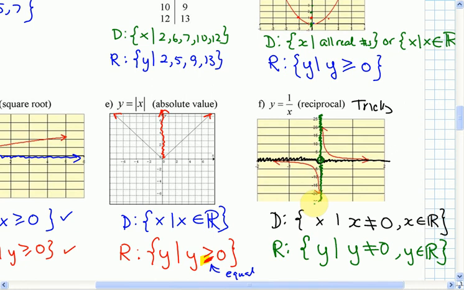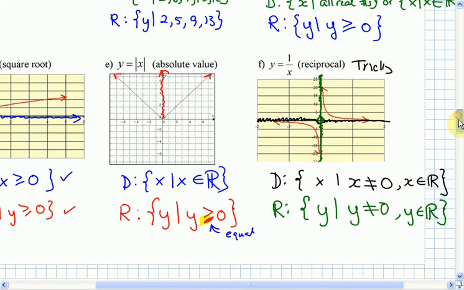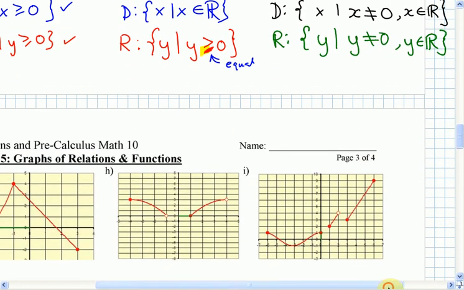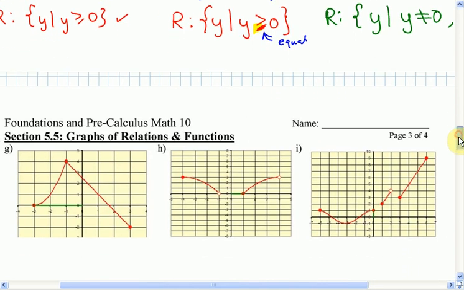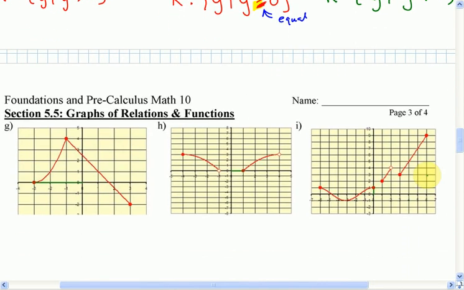All right. Today, it's all about graphs. Okay, so you turn the page. I've got a few more for you. Now, these are a little bit different too. But let me ask you to think about part G. May I ask you right now to experiment and figure out what the domain is going to be? Okay, so you figure this out. And then hopefully you can also experiment and figure out what the range is going to be.